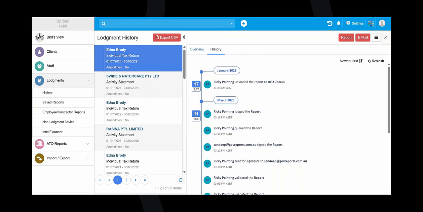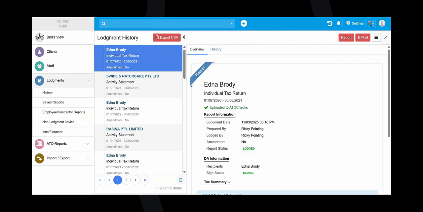So if there's an audit one day, and multiple staff members have access to the same clients or the same report, you can see who has made changes to it, who prepared it, the whole audit log, so that you can follow up. If there's an issue, you can get approval from all the people that are involved in making that lodgement, and find out if there are any issues.